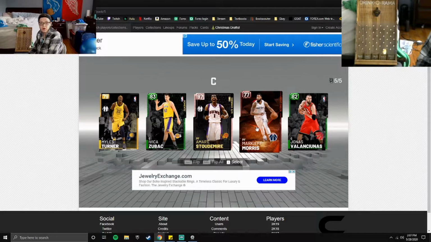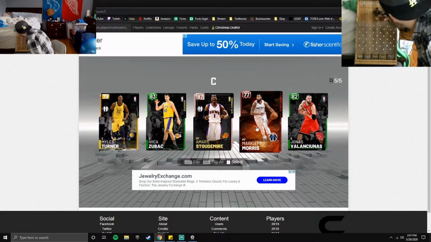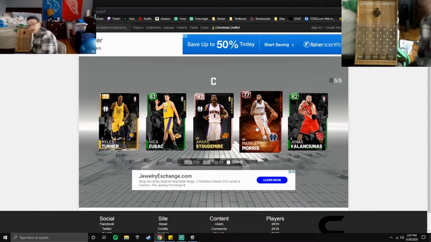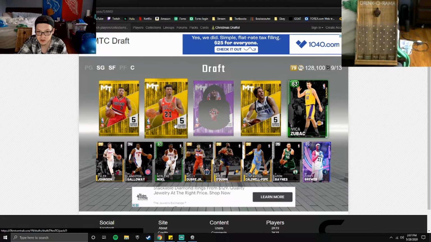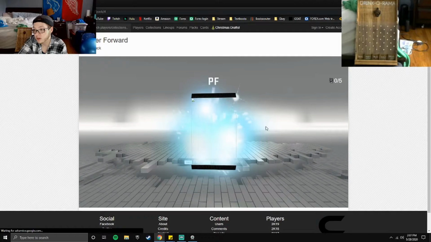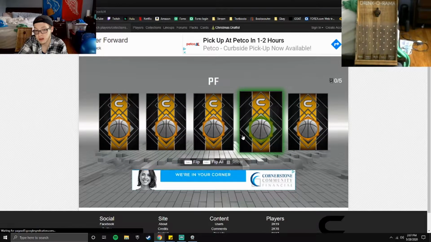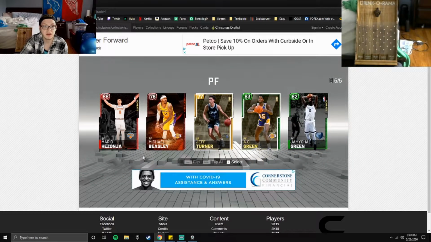I definitely like Jonas or Markieff. Myles Turner would be good too. Really, I don't want Zubac at all, but I did say we go center for center. Bro, I swear this game knows what I don't want. We're getting Zubac. Very, very unfortunate. We'll go power forward next. We're gonna go back to the right side.